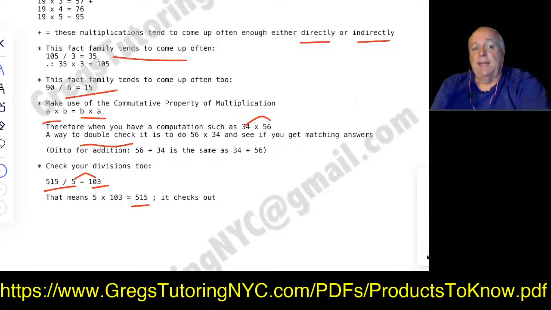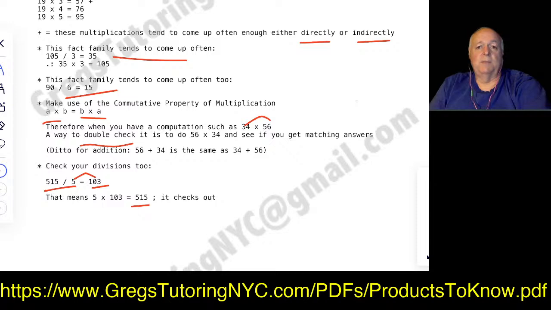And I'm getting adamant because out of 57 math questions, I could have a super top student get 10 of them wrong for absolutely ridiculous reasons. But at the end of the day, it ties back to your math mastery. And if you memorize these things and get more proficient and used to them, these errors just float away. They just disappear. Okay?